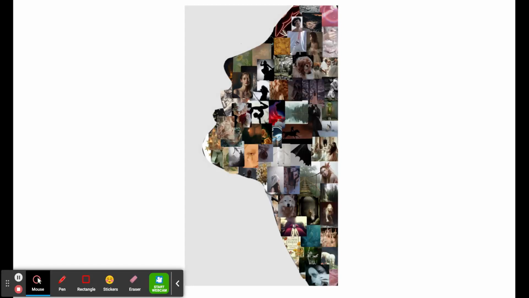Hi everyone. So for my digital artifact, I decided to go with the first option, which was to create a self-portrait. I used the app Shuffles. It's like a collage app, and it's either owned by Pinterest or has a partnership with Pinterest. But I like it because it gives you direct access to everything on Pinterest, which I love. I've been addicted to it off and on for years.